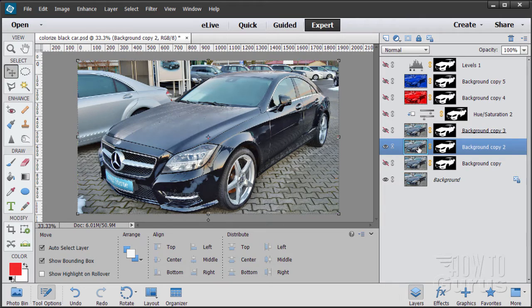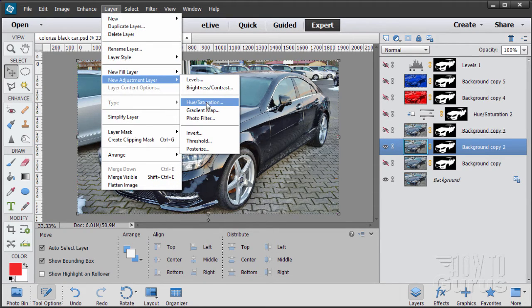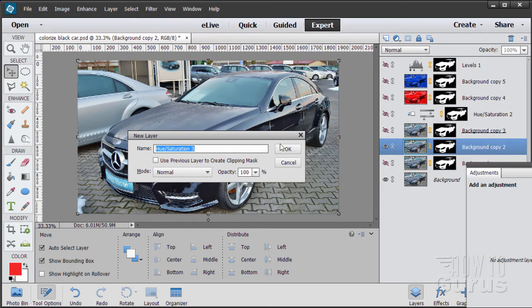Okay, on this one we want to colorize this. Now to colorize a black car, you have to add color into it because there is no color to begin with. It's just black. There's a little bit of a bluish tint in here. That's just from the sky reflecting onto the black paint. So we'll do this with an adjustment layer right above this layer. So layer, new adjustment layer, hue saturation. This allows you to add color in.